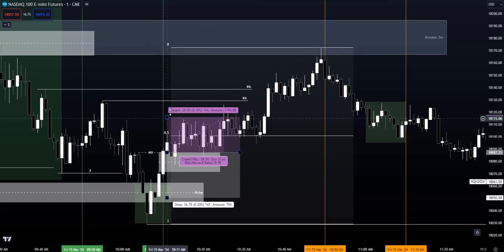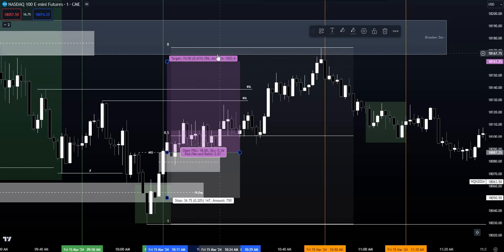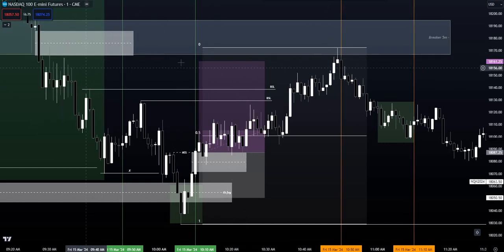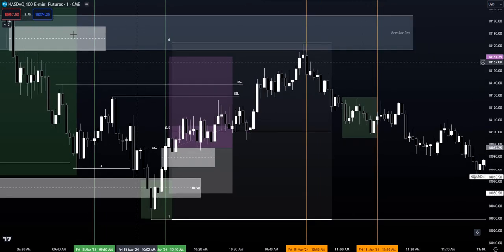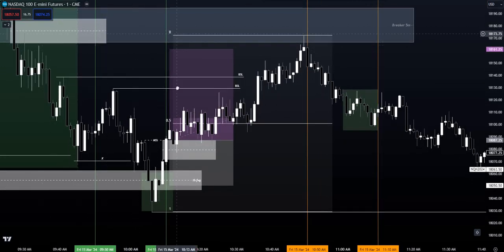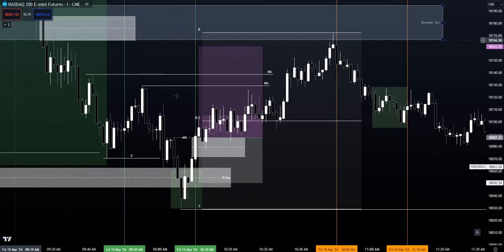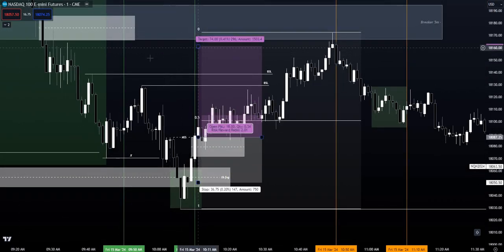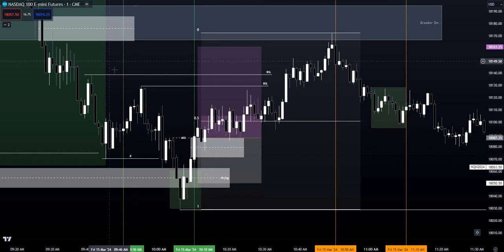So, because of this, we want to be targeting at least a 1 to 2, which would be right at this 5-minute breaker, which we already previously tapped into. But price didn't indefinitely tap into it because we didn't come into it right after displacing lower. And we have huge displacement here. So because of this, this will most likely be our trade in this case.